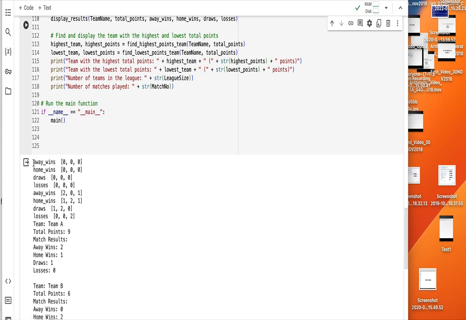First of all, as I said, they're 1D arrays all initialized with zeros, and then after the calculation here, team A has 2 away wins, team B has 0 away wins, team C has 1 away win, team A has 1 home win, team B has 2 home wins, team C has 1 home win, and so on and so forth.